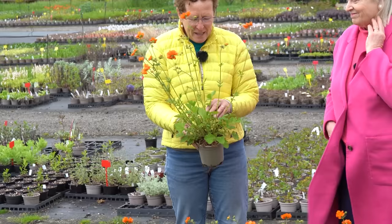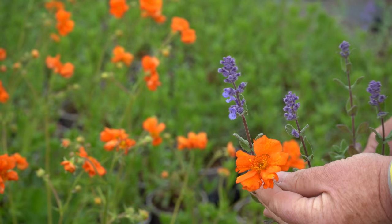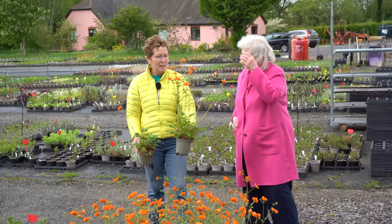It needs to be thick here with good foliage, and it needs to have a bit of roots just appearing at the bottom of the pot, so that it's not just a new plant put into a bigger pot — you don't want that. Something that is looking strong and healthy, with a good amount of growth, and yes by all means get it with full flower on. Or if you know you're going to a sheltered place, you can go for something which hasn't flowered yet with a good base. It depends on what you want — a bit of impact straight away, or happy to let it grow smaller.